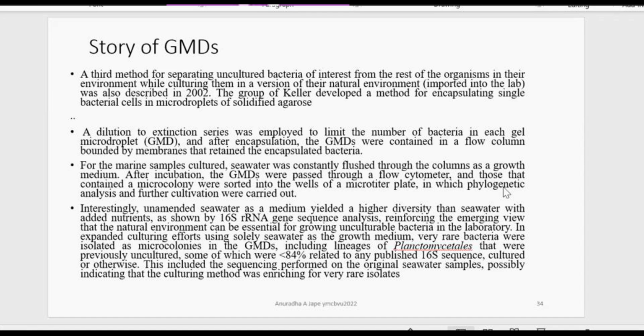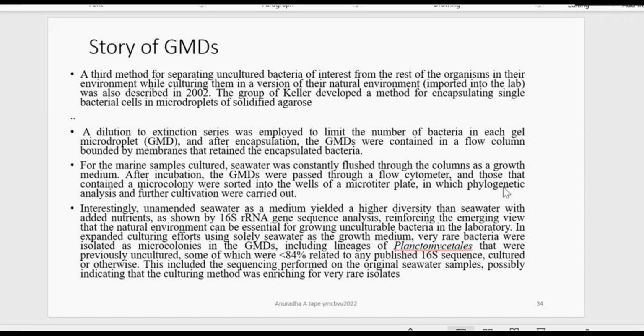So such diverse, interesting approaches are used by scientists to grow the uncultured bacteria. And now it is really required to determine what particular aspect of the environment is important for the growth of that bacteria, rather than just putting in the entire environment, right? So in this case, you have to identify the desired nutrient or growth factor that is demanded by bacteria. Here I'm sharing the slide which talks about GMD, but is that just enough to go with GMD?